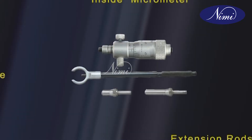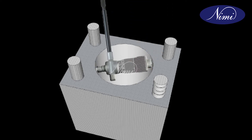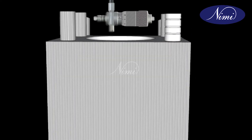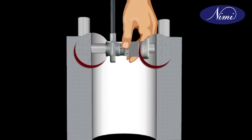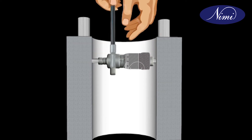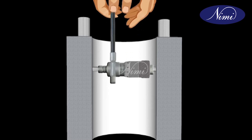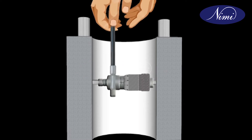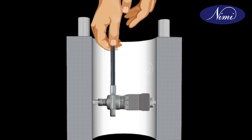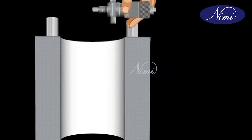Determining the dimension of the hole. Fix the handle to the micrometer. Turn the micrometer thimble with the thumb and finger slightly so that the distance between the measuring faces is less than the hole size and pass the micrometer head through the hole. Open out the thimble further until you feel the anvil just touching the surface. Several thimble readings have to be made before arriving at the correct size. For exact measurement, use the front anvil as the pivot. Move the body of the micrometer through the hole and pass the anvil through several times to ensure the measurement is taken directly through the center. Lift the micrometer carefully from the hole and measure the dimension.